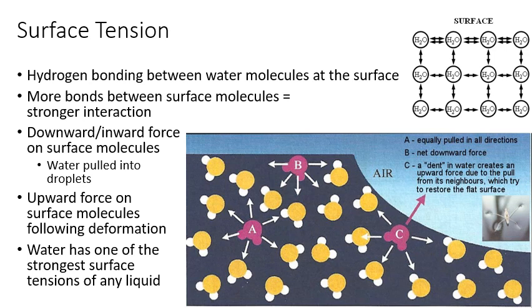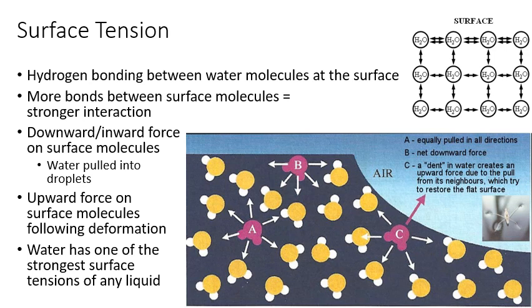Another consequence of surface tension in water is the fact that water forms droplets. So if you have just a small bit of water, the surface molecules of the water will be pulling on each other, and they'll be attached to the molecules that are further into the sample, and they'll end up pulling everything into a sphere, into the shape of a droplet. That's the shape in which water will have the most hydrogen bonds at its surface, and this is the strongest, stablest shape that it could form. So if you didn't have that surface tension, that extra interaction between water molecules at the surface, then you actually wouldn't have droplets forming from water.